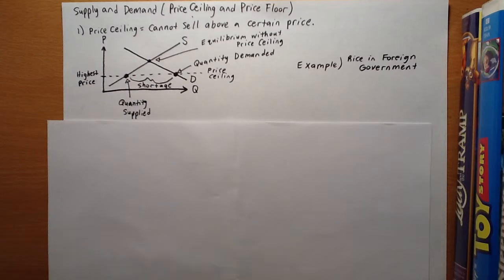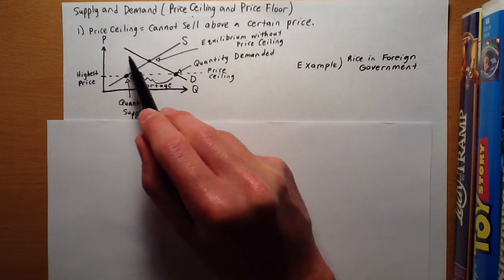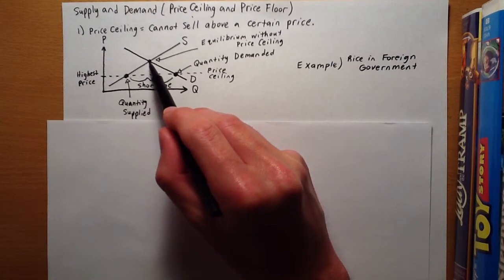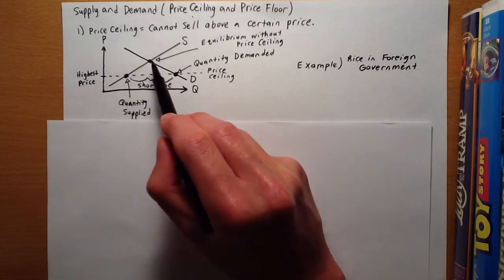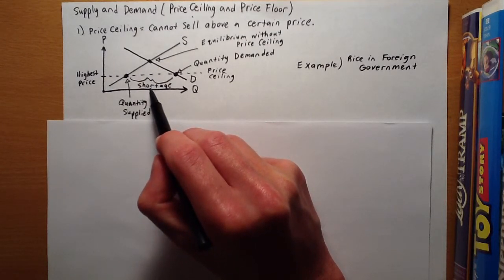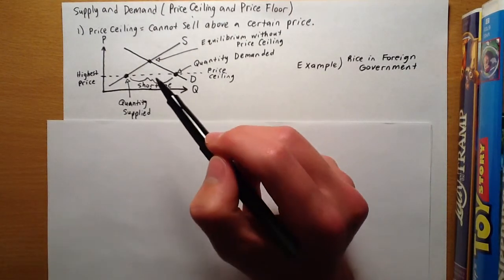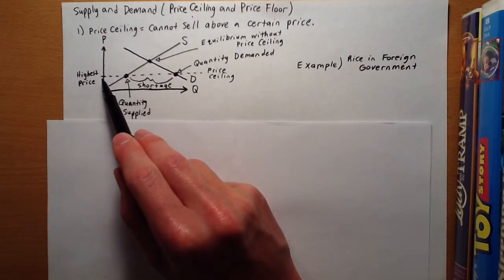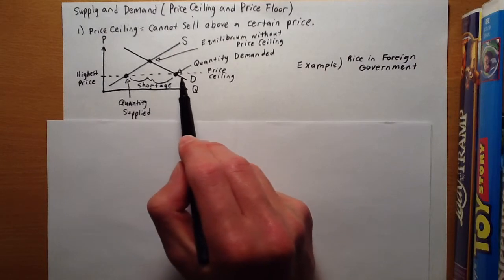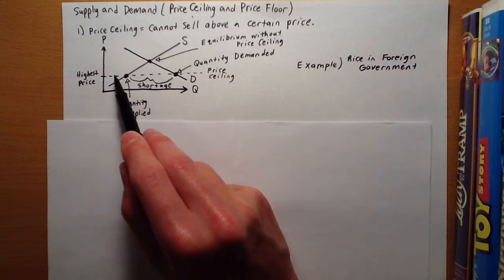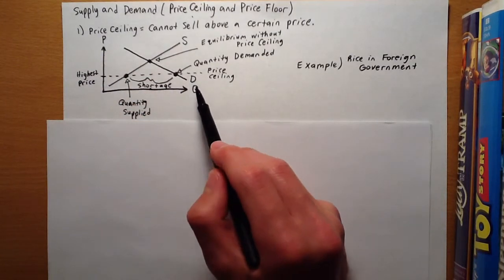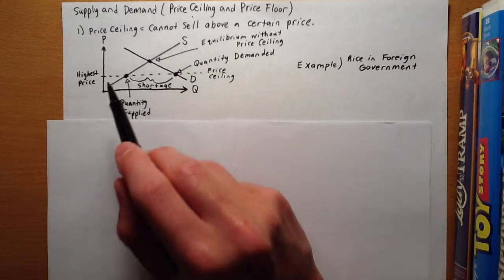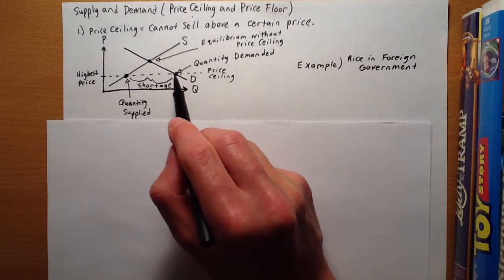Okay, but let's talk about what happens. So, we have our supply and demand curve, just like we've always drawn. And here would be the equilibrium price on the y-axis, the equilibrium quantity demanded and supplied on the x-axis. So that's the equilibrium that we would have without the price ceiling. But we're going to say that you can't charge a price higher than this line. So highest price, y-axis is price, can't charge above this line. So we draw this line through here. And it's going to intersect the supply curve and the demand curve. It intersects the supply curve here, intersects the demand curve here.